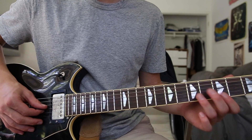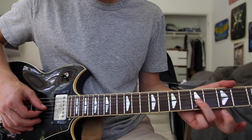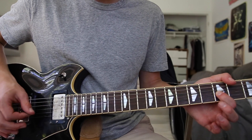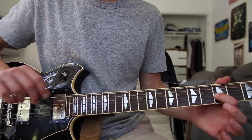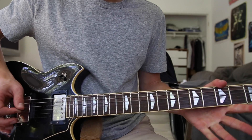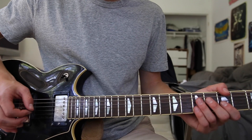Some of the other licks that he plays in between sound like this, which is just a third finger on the fifth fret G string, to the third fret on the G string, and then sort of pull off with that. Pulling off, if you don't know, you don't use your pick at all — you pull the string down and then let it go.